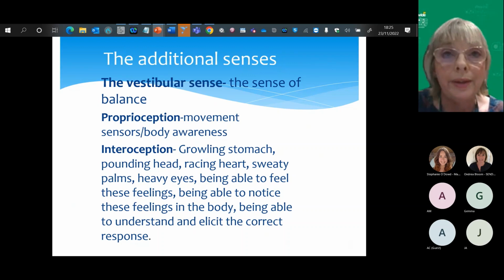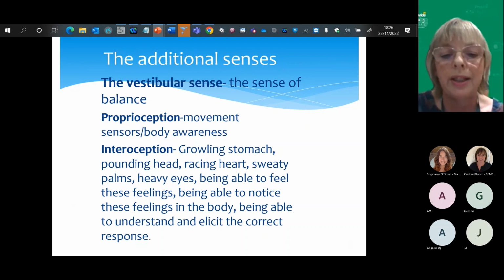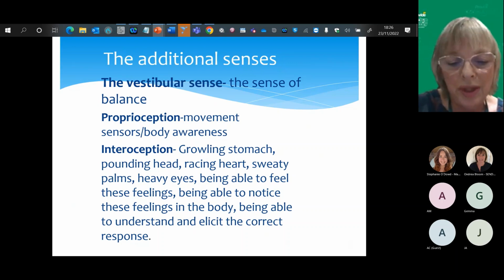And obviously all of this can then impact on your bowel function and your bladder function, which can add to the problems. The other thing is, right now I'm sitting here and I'm a little bit nervous, and so my heart is pacing a little bit faster, my skin's a little bit clammy, and I can recognise that, and I know it's because I'm moving towards Tigger.